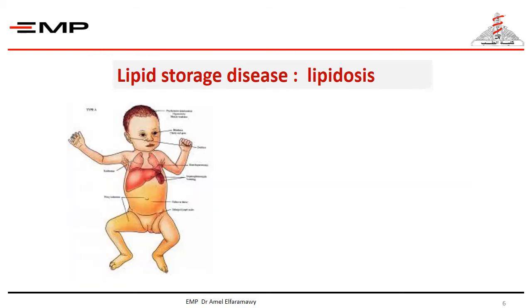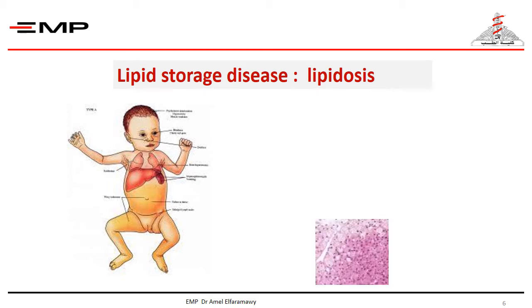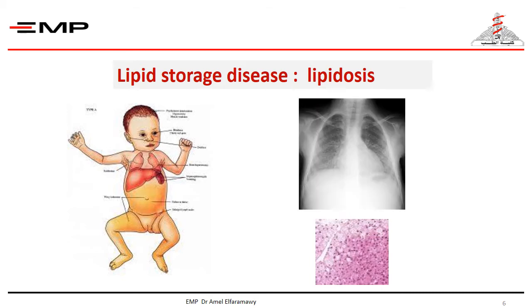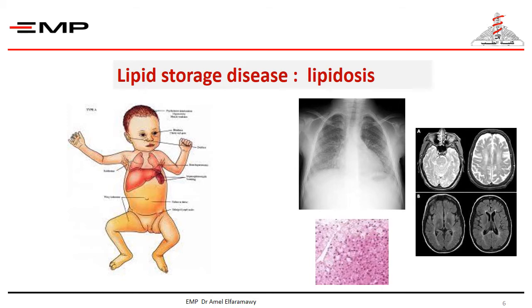Lipid storage diseases are a family of diverse inherited metabolic disorders in which there is abnormal storage of glycosphingolipids due to enzyme deficiency. Storage can occur in multiple systems, leading to hepatomegaly, splenomegaly, skeletal abnormalities, bone marrow dysfunction, pulmonary infiltration, and neurodegenerative disease. Symptoms depend on the underlying enzymatic deficiency and the particular substance that is accumulating.